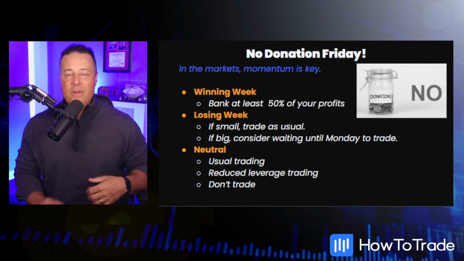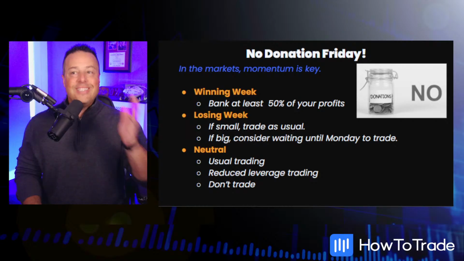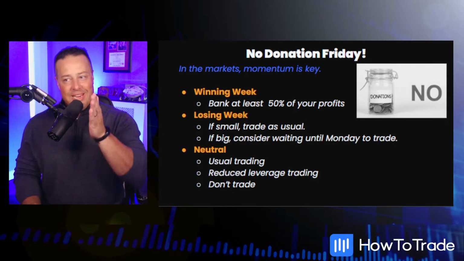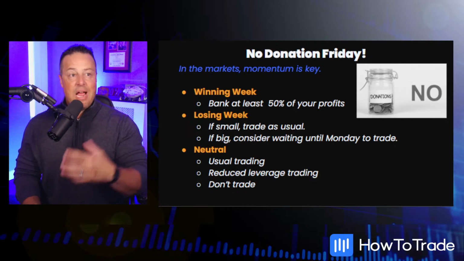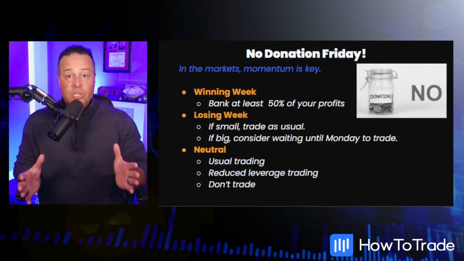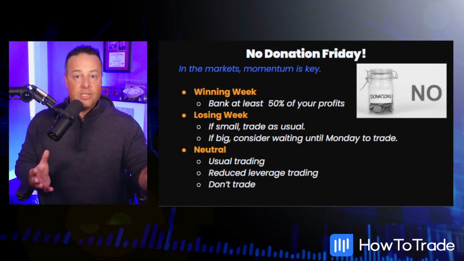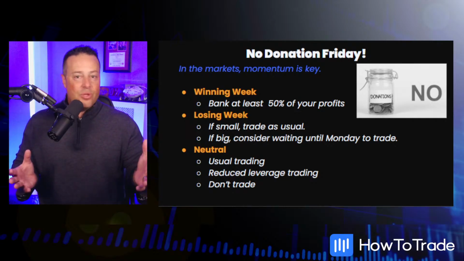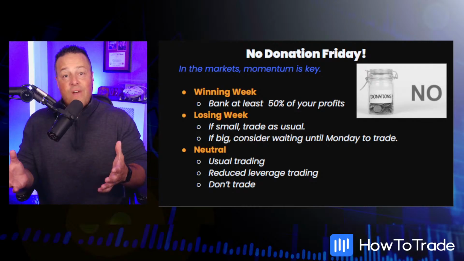If you're up, take 50% home with you. Take some money home. You need momentum. You need to pay yourself for your time. Losing week. If it's small, trade as usual. Hey, listen, if you're having a small losing week, it means you're winning some trades and you're losing some trades. You're not necessarily messing up too bad. You may come in and have a nice Friday and leave a winner.